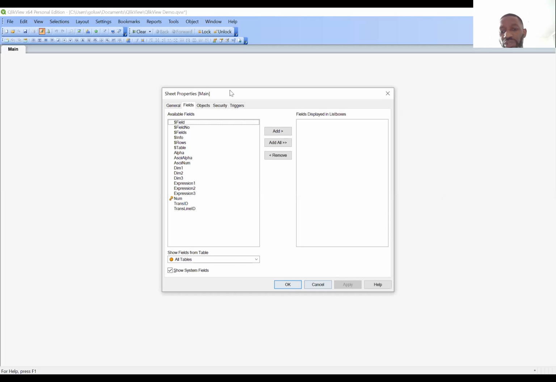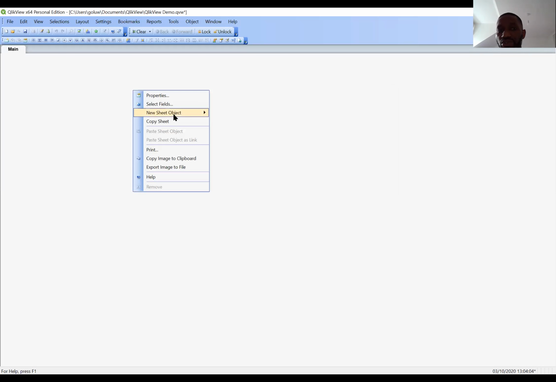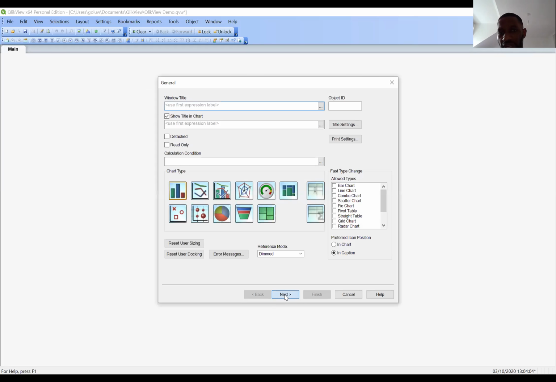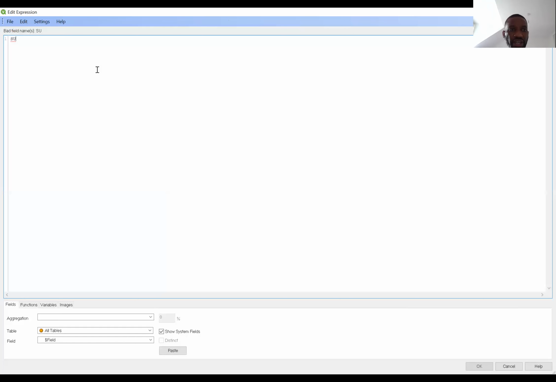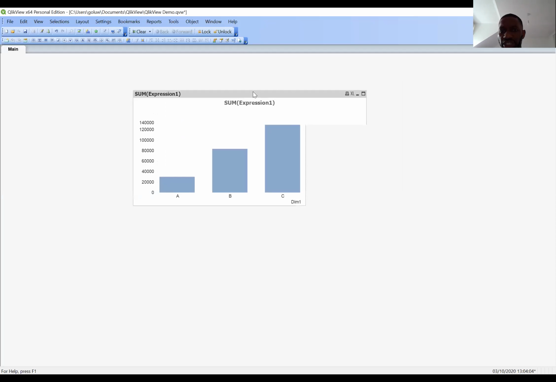With Qlik Sense earlier on, I was able to drag and drop each object, like the table and filter panel, onto the canvas. But here I have to right-click on my mouse, go to new sheet object, and say I want a chart. You see the difference. And I can quickly say, this is my dimension, I want to use that dim one. And here I can say some expression one, and click finish. There are some other things we can do. Now you see how this is.